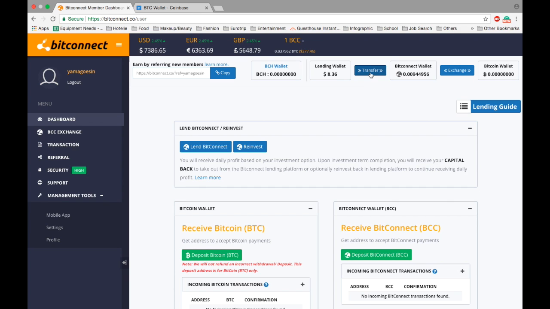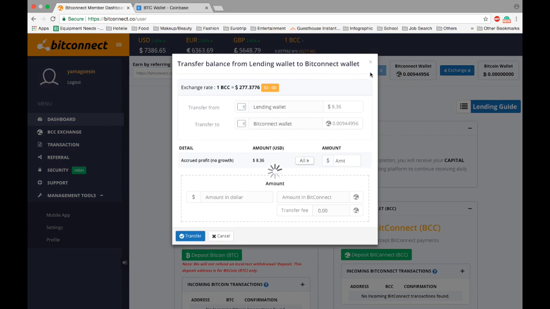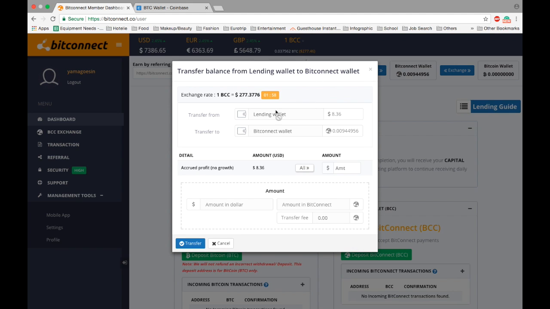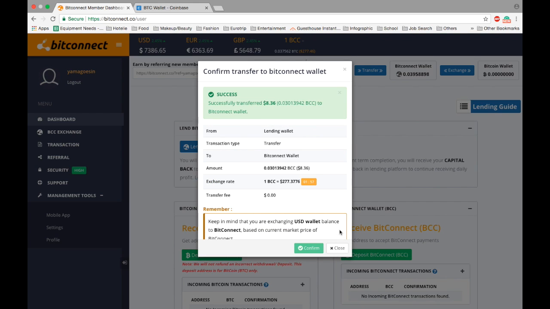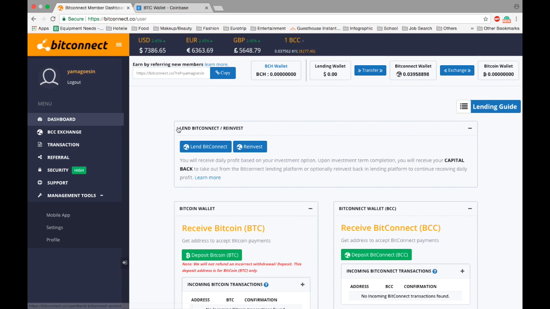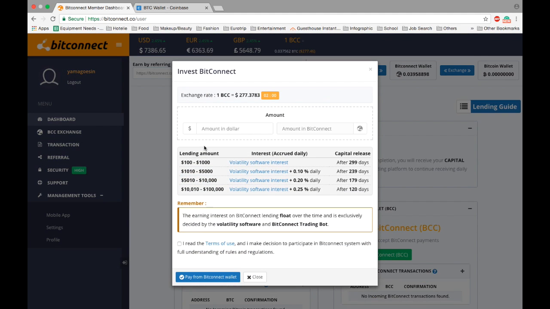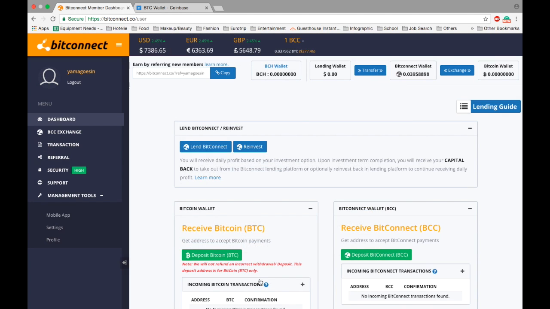So let's see how much I'll have if I transfer this. Oh, so I have enough to do a loan. So we'll do a loan in just a second.